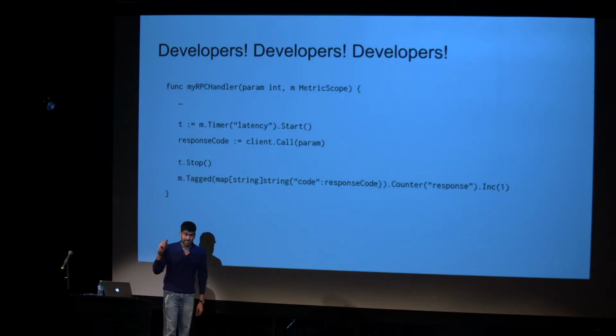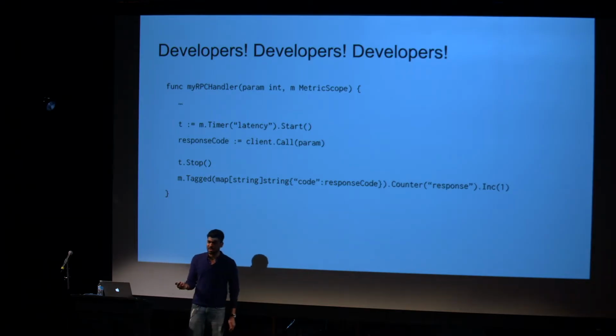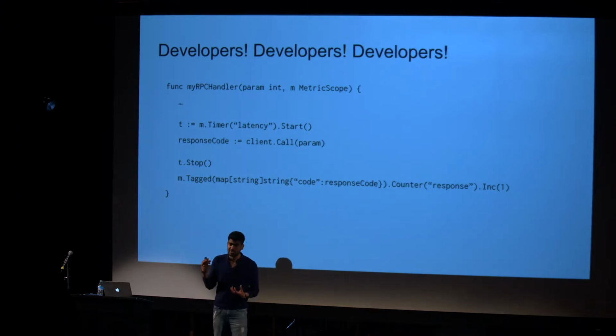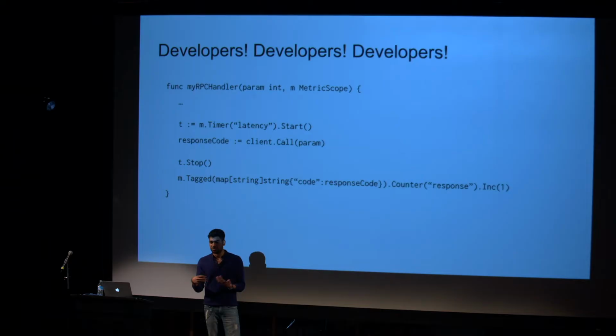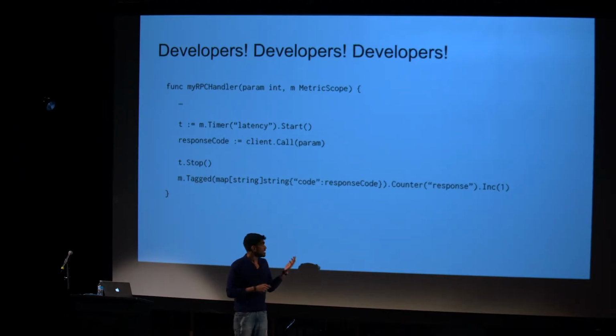This is what it looks like from the perspective of a developer to use the system. We have instrumentation libraries in pretty much every popular language at Uber. This is an example in Go. We have this top-level construct called a scope. You can create metrics from it, and there's no restrictions on the names and so on. So here we're just creating a metric for a timer. We're timing the amount of time it takes to process a particular request. We're calling it latency. Very imaginative.